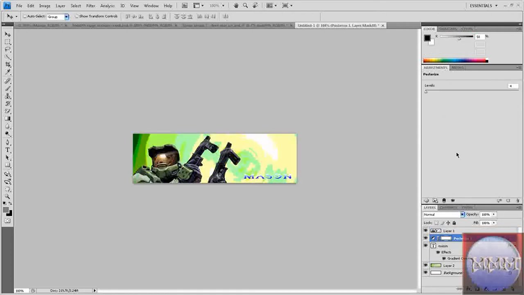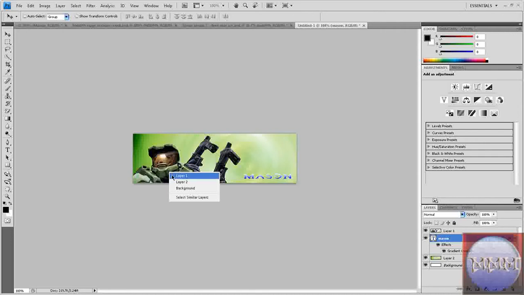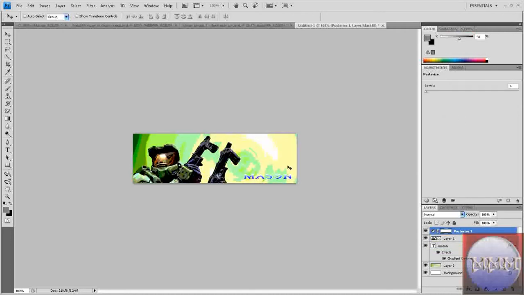Makes it look more detailed, more shade and everything, but also it looks quite messy and unpresentable.